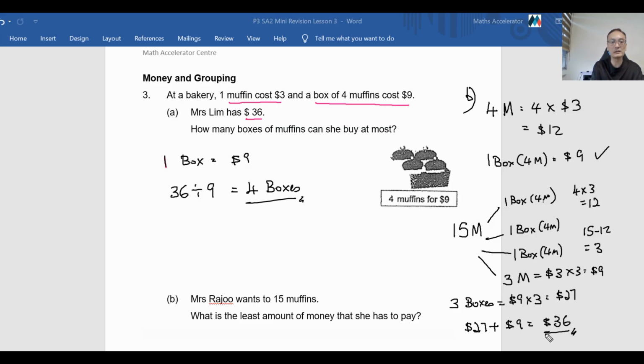Alright, so I hope you have learned something today. Okay, first we have covered the comparison model, and over here we cover the grouping. Okay, do practice on this to gain confidence and mastery and get ready for your year-end exam. Right, hope you learned something from today's lesson, and I'll see you in the next lesson.